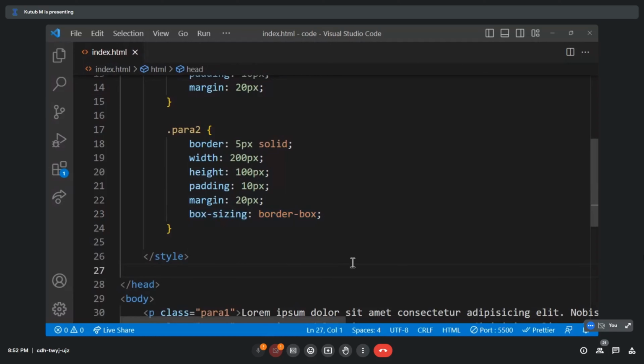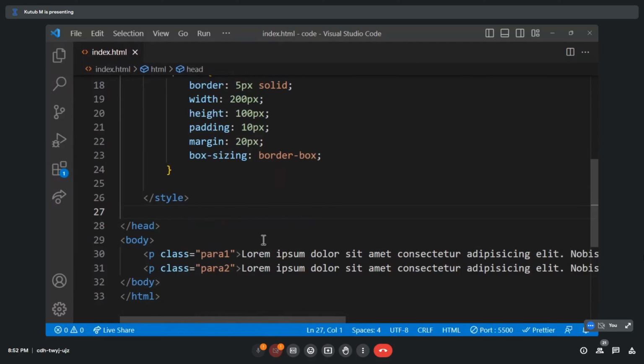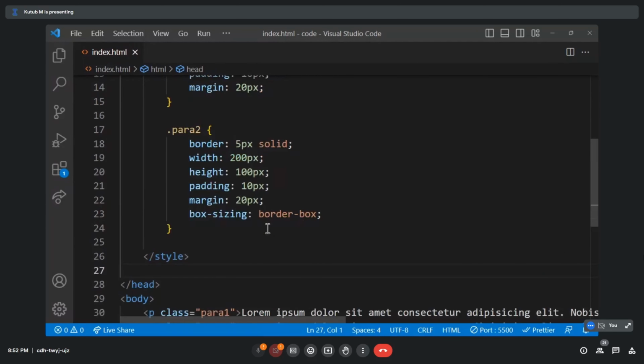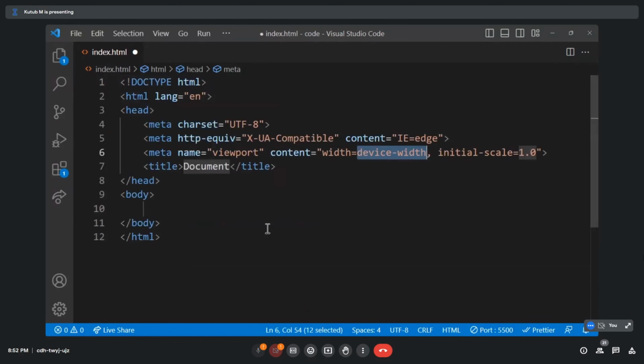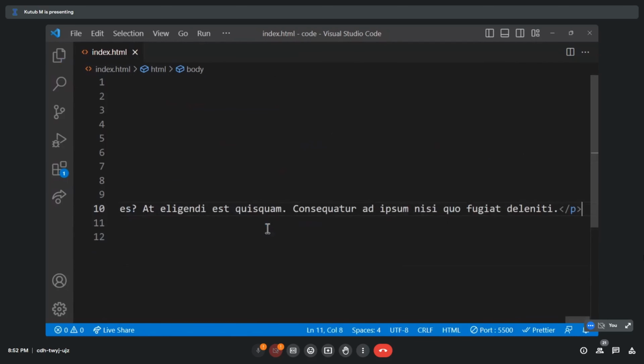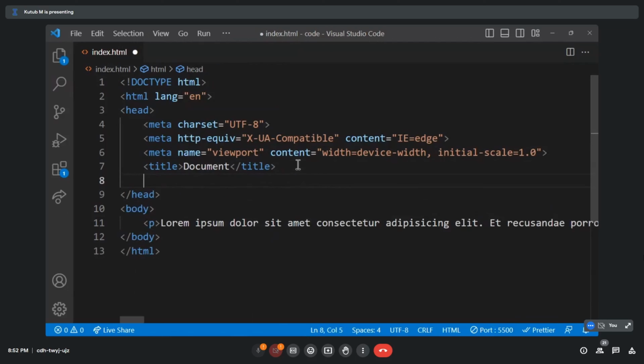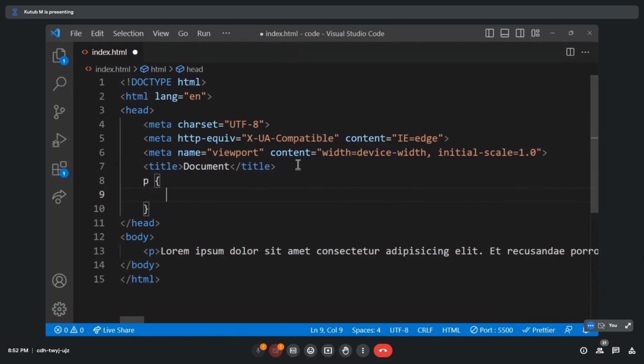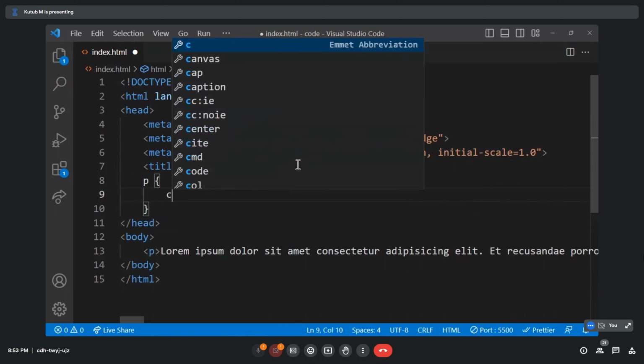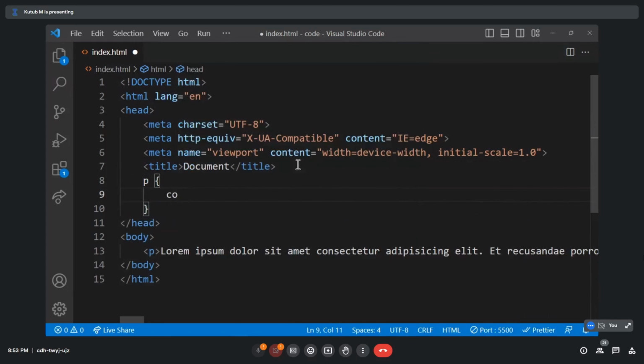Let me create a para. Let's say I want to add a para with around 200 words. Now, inside this, I will use a p selector, an element selector. Now I want to add multiple columns.